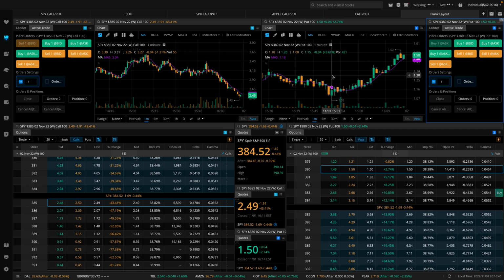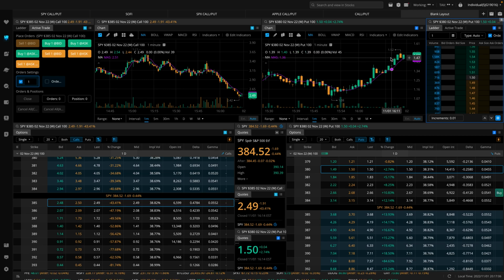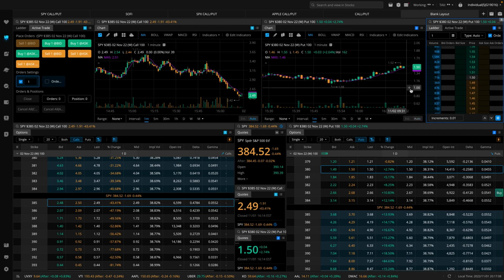So that's it, man. It's cut and dry, real easy to do. I really like this setup. There's no confusion. If I want a put, it's just on the left side. And if I want a call, it's on the right side. And then if I want to set up a stop loss after I get in, I just switch over to the ladder and sell at whatever level. And it sets a stop loss and it'll populate over here as a stop loss that you can drag up and down, or you shouldn't drag it down, you can drag it up. As the price goes up, you just keep dragging it up, or vice versa.